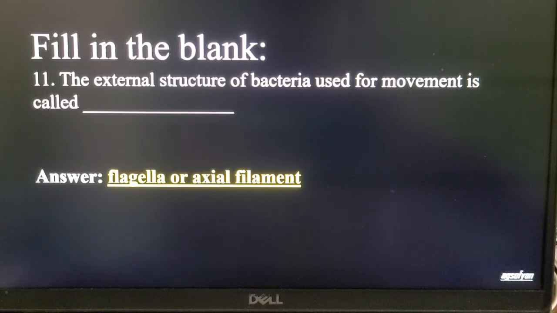So again, study the prokaryotic cell structure. They do have flagella for movement. Some of them have axial filament for movement. If it is flagella, remember, bacteria move by rotating their flagella, not whipping, rotating the flagella. This is for bacteria or prokaryotic cells, rotating flagella. So I repeat this again: they rotate their flagella in order to move.